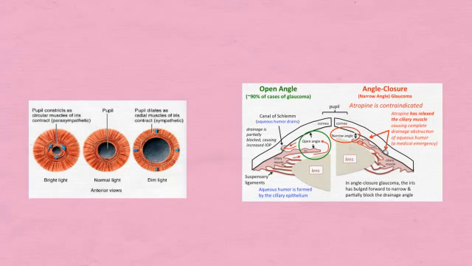You can see in this figure the difference between open angle glaucoma and narrow angle glaucoma. In case of open angle glaucoma, the issue is in the drainage of aqueous humor due to some sort of blockage, which is usually partial, in the canal of Schlemm. So what pilocarpine does is that it actually opens this trabecular meshwork around the canal of Schlemm and helps in the drainage of the aqueous humor, and ultimately it causes an immediate drop in the intraocular pressure which has been built due to this blockage in the drainage. And its action starts within a few minutes and lasts from 4 to 8 hours.